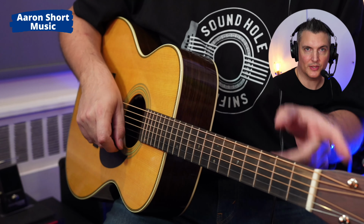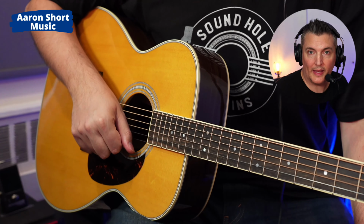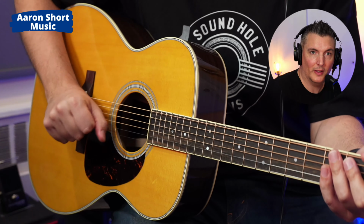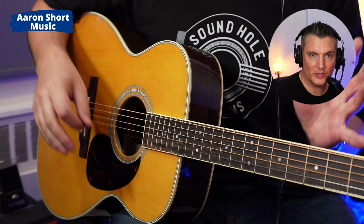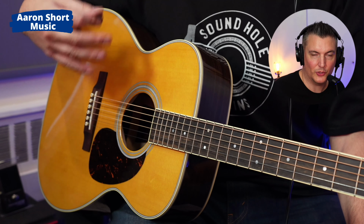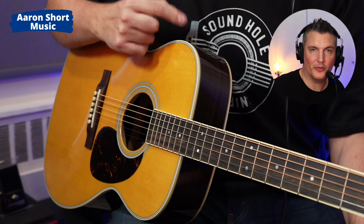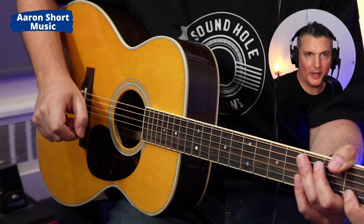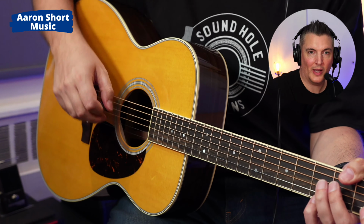Let's switch to the M36. So if you look now, it still looks pretty comfortable, right? Remember, I am 6'5", I've got long arms, but it's still comfortable. The whole guitar is bigger. It's actually the size on the face of a jumbo, but the depth of that other guitar, the OM. So it's still very thin. My arm is just now a bit higher up, which I actually quite like.